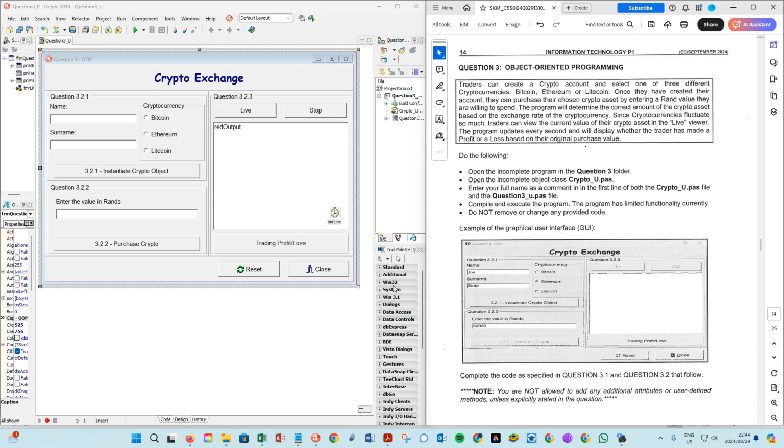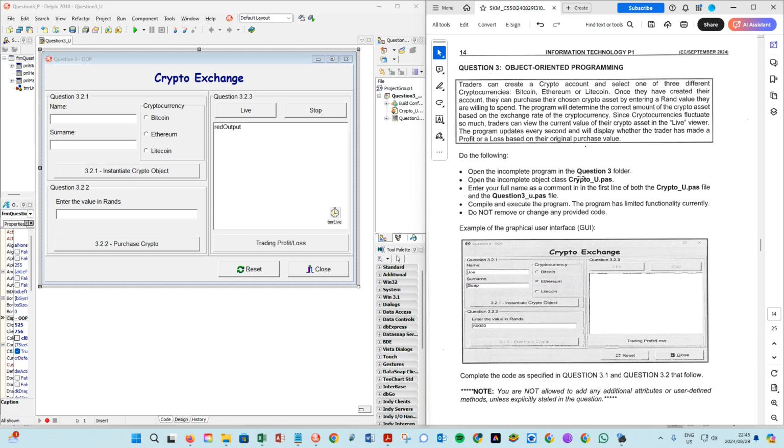I'm going to do it slightly different. No video of my face this time, but the program as well as the question paper side by side, and we are going to go through it question by question. Now we are given a scenario the same as question 2. This is again about cryptocurrency, and the entire program has to do with cryptocurrencies.